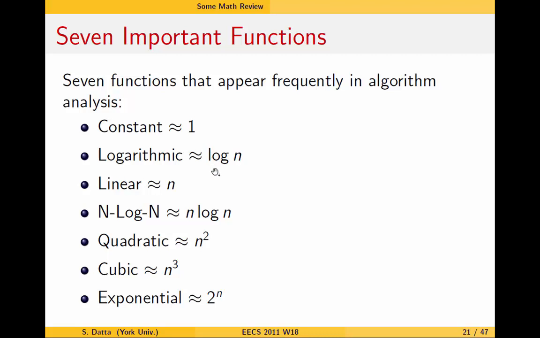Then you have logarithmic time. If you've seen binary search, you know at least one algorithm that takes logarithmic time. Linear time: anything that sweeps across an array, calculates the sum of the numbers of an array, finds the maximum. All of those take linear time because you have to look at everything in the array. N log n time most commonly you see for sorting, the more efficient sorting algorithms, merge sort, heap sort, and so on. Quadratic time you see in the less efficient sorts. So quick sort, insertion sort, selection sort, all these have worst case n squared running times.